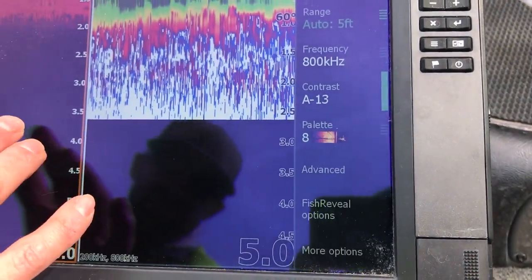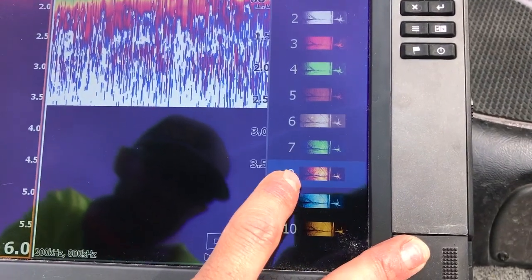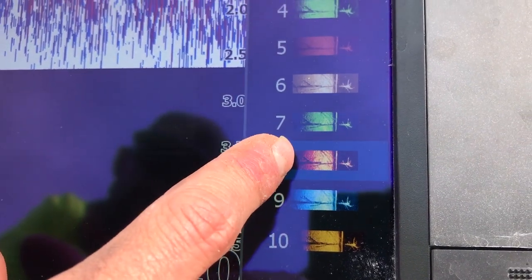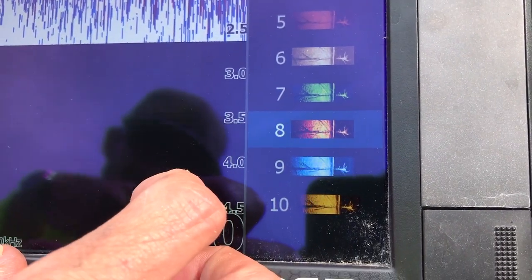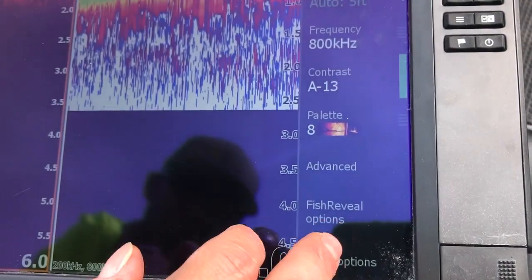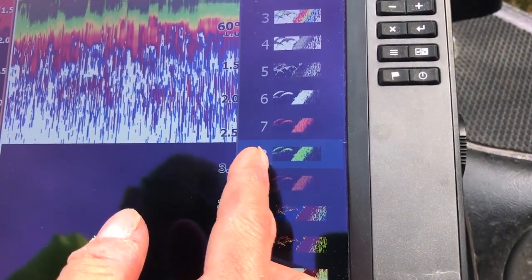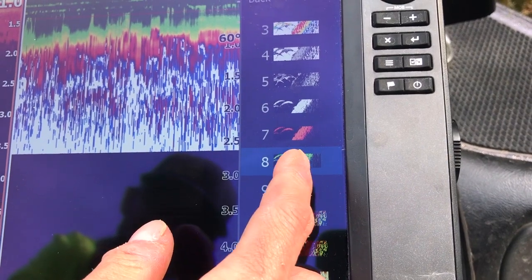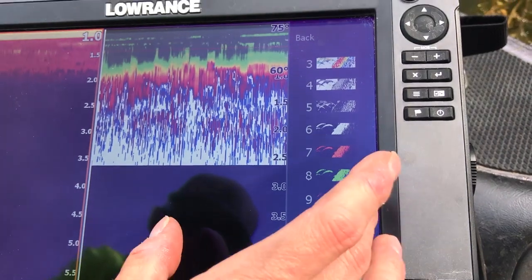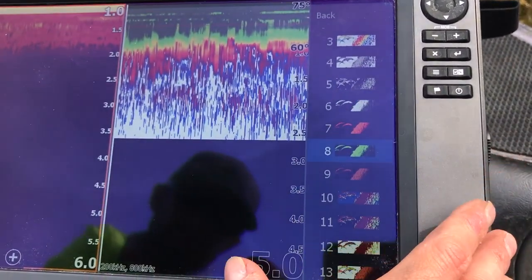And then this is for your 2D imaging. And then my palette, I choose palette 8. A lot of guys choose palette 9 or palette 10. But for me, 8 is the way to go here, just for my eyes and for me to see what I can see in the grass and the fish. Go down to fish reveal. If you have fish reveal, I'm doing an overlay of palette 8 here as well. This shows a strong contrast of green over red, so you're getting a pretty good contrast of what you can pick out between bass and bluegill.